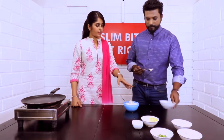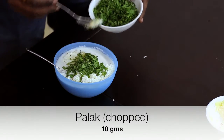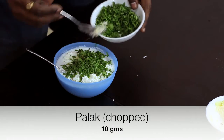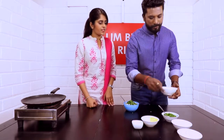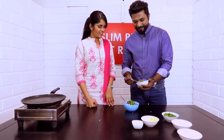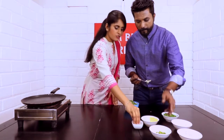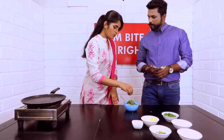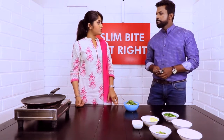Now we add palak — this is chopped palak, one to two tablespoons. We are adding colour now — green! The colour combination is going to be good. Chillies you can add according to taste. And a pinch of mixed herbs. You can add whatever you want. I have not added the green herbs because the white and green combination is going to give us a good colour.